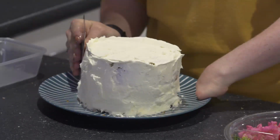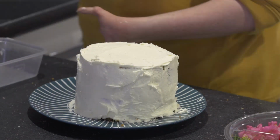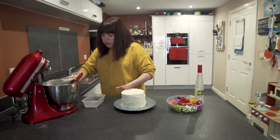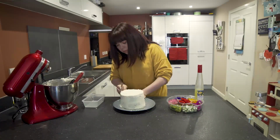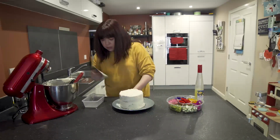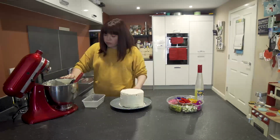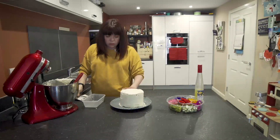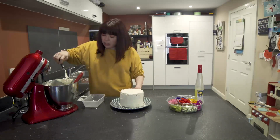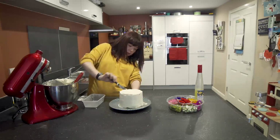Just use a cake scraper, or if you haven't got one of those, just use a palette knife. Just give it a little smooth round. Again, we're not looking for perfection here, we just want it a little bit smoother than it is at the minute. Right, once you've gone round once with the cake scraper, you want to make sure you fill in any sort of big holes that you can see.